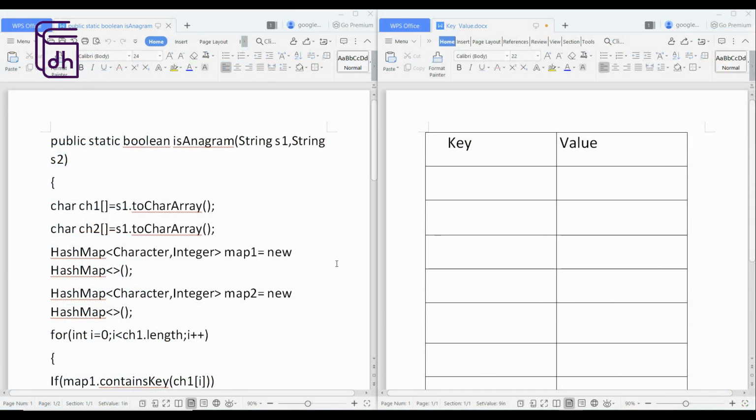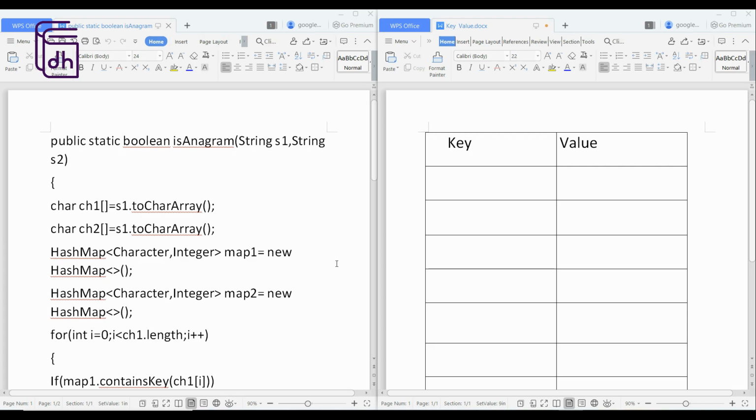Hi guys, this is the program for the anagram. So what is an anagram? Two strings are said to be anagrams of each other if they have the same length and same characters. What I mean by that is, if you take a simple word and jumble it, whatever jumbling you do, it will have the same length and same characters as the first string. That is called an anagram, and both are anagrams of each other.